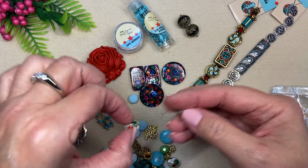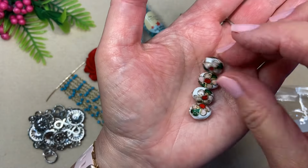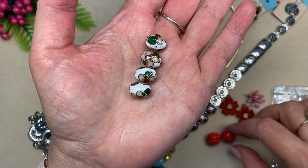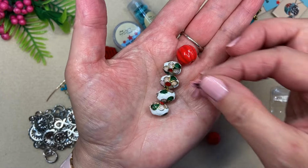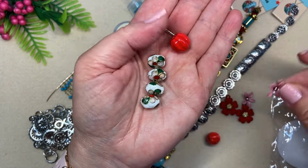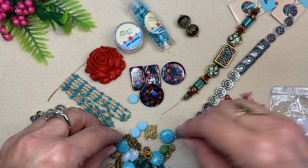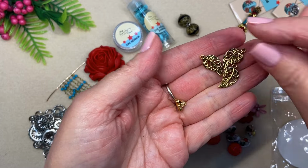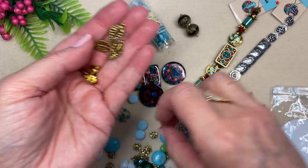Oh, I see some cloisonne, little egg-shaped beads. These are so pretty, also summer colors. Like that little bit of pink is in there, and white and green and red. Beautiful with that. Let's see. Oh, even beautiful with that. Oh, I see earrings in my future. Let's see, there's some bead caps in here and some beautiful little scrolly leaves. Pick out the bead caps, and these are cool.